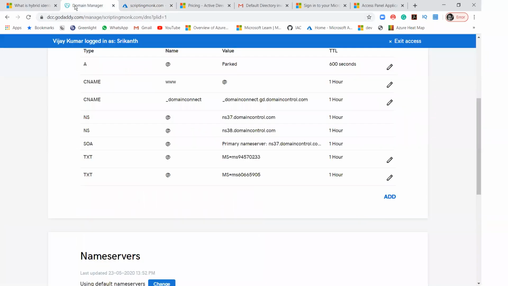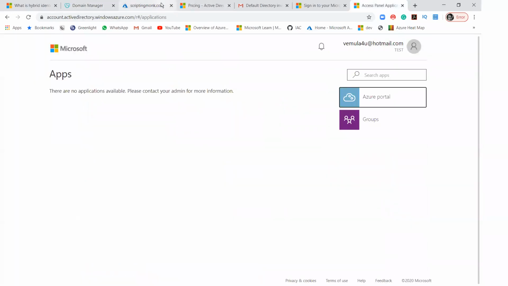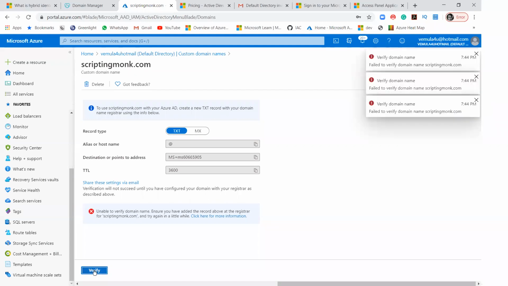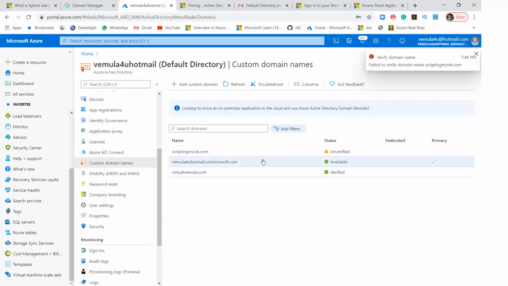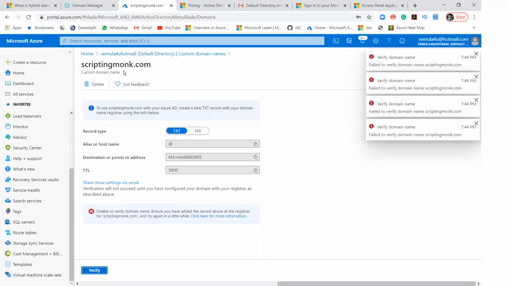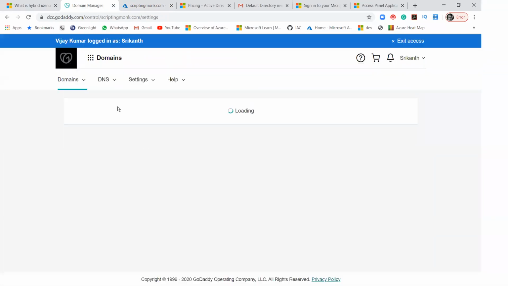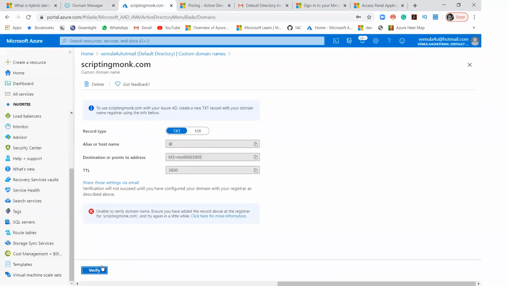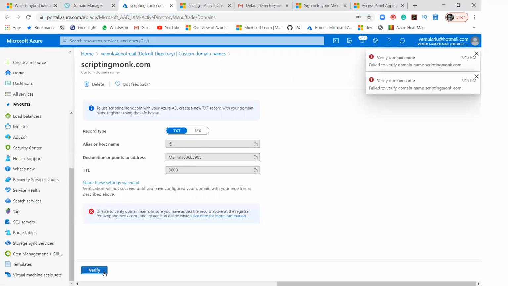Where is this domain? Scriptingmonk. It's taking more time. It should not take this much time.